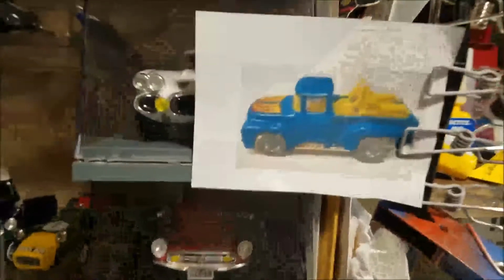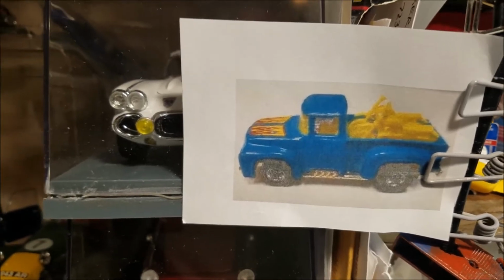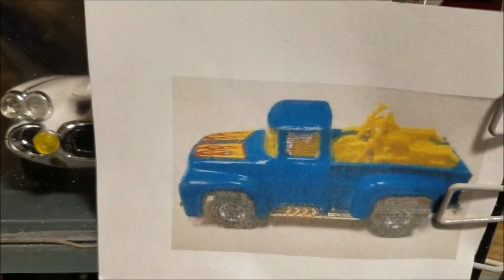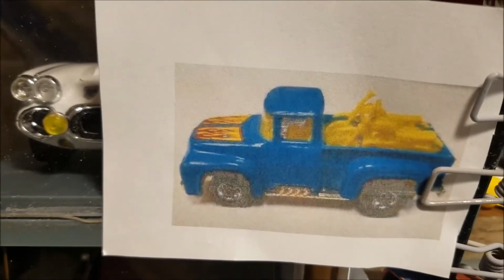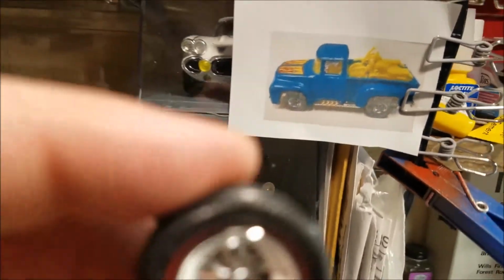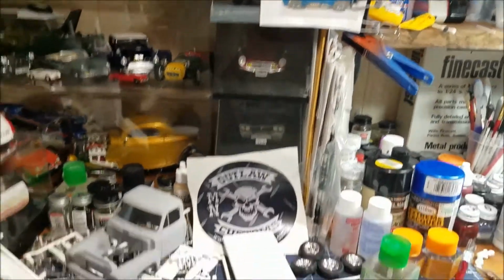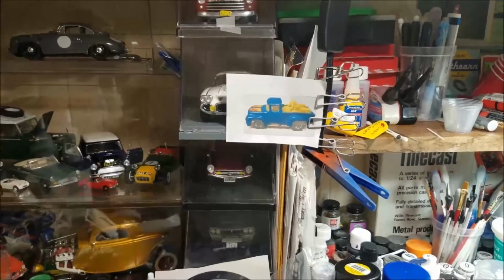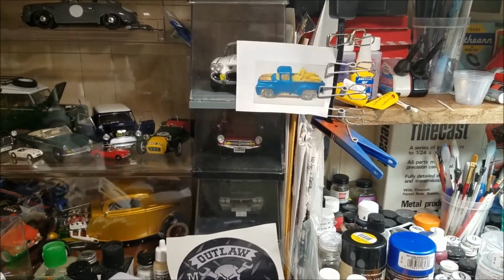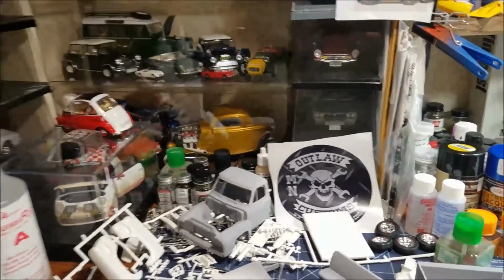Even though this is what I'm doing with it, it's going to be my rendition of it. Like I said, I do not have the decals for it, so I won't be doing the decals on it, but I will be making a redline Hot Wheel out of it with my redlines. It will be metallic blue, because that's what I played with when I was a kid. And the motorcycles will be yellow, but they'll be painted up nice. And this is the truck I'm working on.